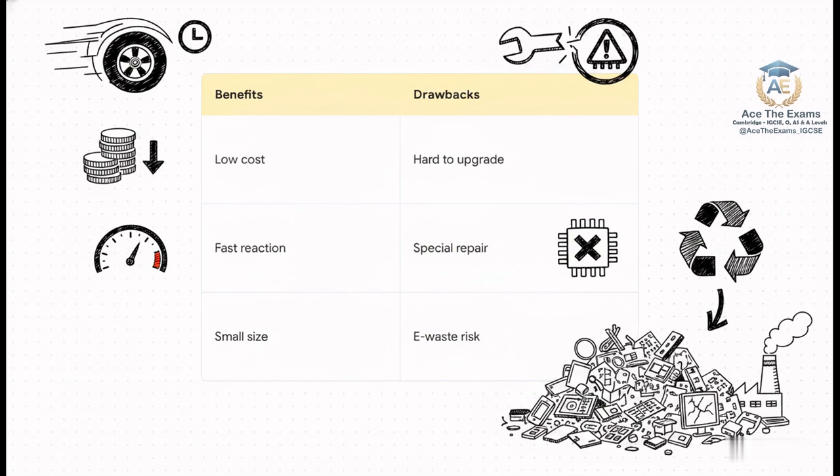Because the microcontroller is often baked right onto a single chip with its memory and its inputs, you can't easily upgrade it. If the technology becomes outdated or a single component fails, the entire device is usually thrown away. It is a huge contributor to modern electronic waste, which is a great point to bring up if an exam question asks you to evaluate the impact of embedded systems.